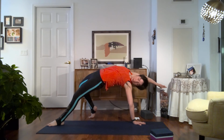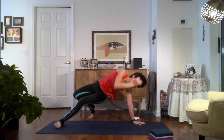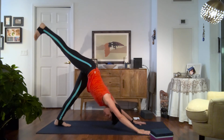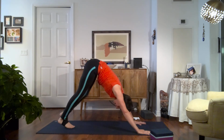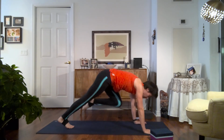Arching the back, releasing our hip flexors and opening the heart. Inhale here, exhale, come back to three-legged downward facing dog and then relax. Let's do the left leg. We go to pigeon pose.